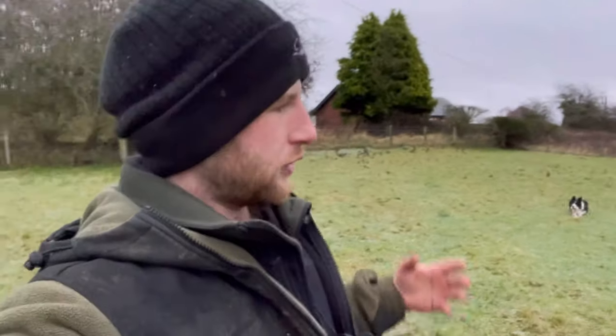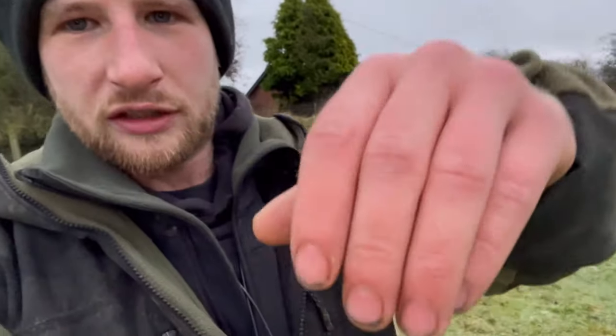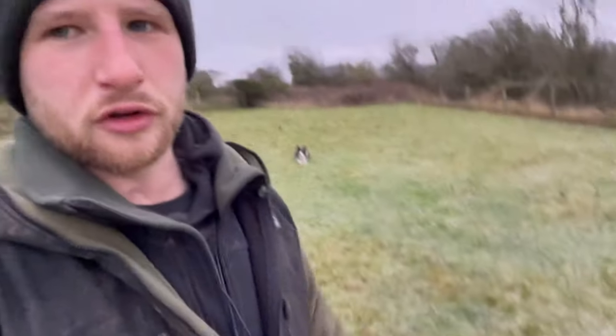So guys, that's just reaffirming the whistle commands and things, getting them used to them, getting them fresh in his mind again. My hands are absolutely freezing. You can sort of see how red they are. You can see the ground is half frozen as well, so it is pretty cold. But we're going to get going and attempt this cross drive. You can't see the poles at all today because of the frozen ground, but we're going to attempt to come straight in the middle, drive around this pole, straight across the centre of the field, and then drive straight back in towards me for a second time.